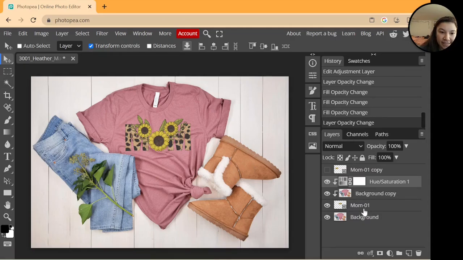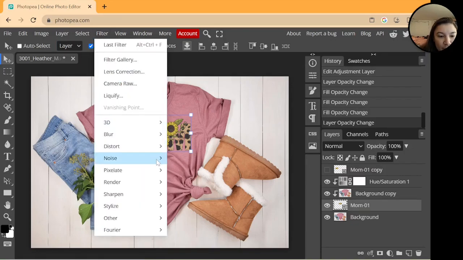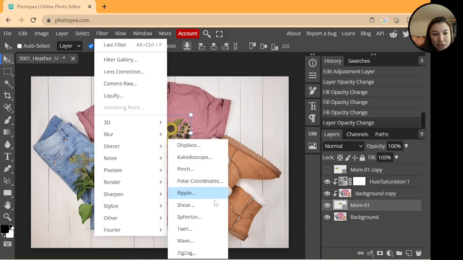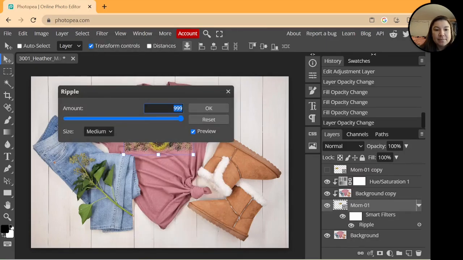That is the most basic thing you can do, and it's really quick and easy. There are a few more things you can do for your design here, and I normally don't do this, but I have seen it done on YouTube, and it can be helpful on certain types of designs. So if you click on this mom layer, we're going to edit it by clicking filter. One of the things I do like to do is sometimes I'll choose a ripple filter. So I go to distort, ripple, and I'll sometimes turn this to about between 25 and 35, okay.